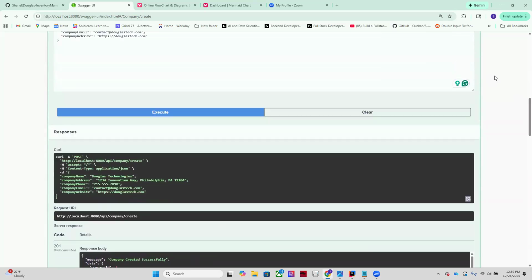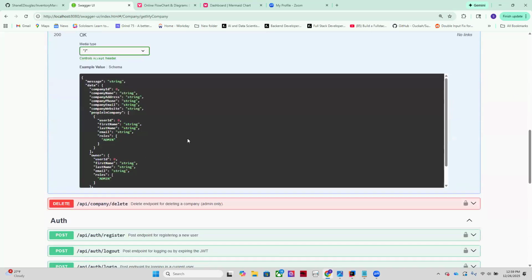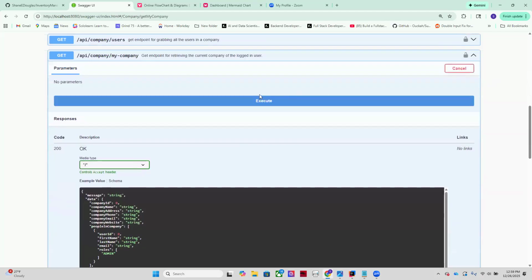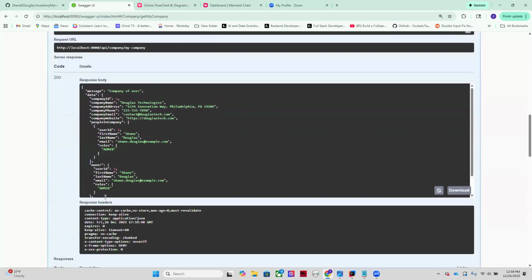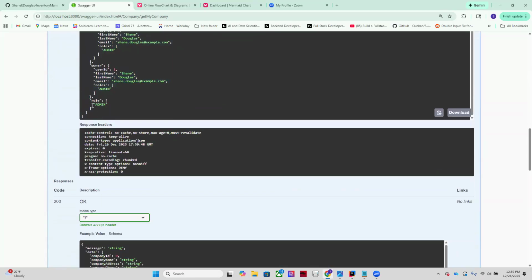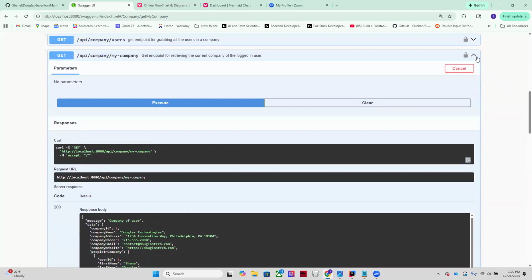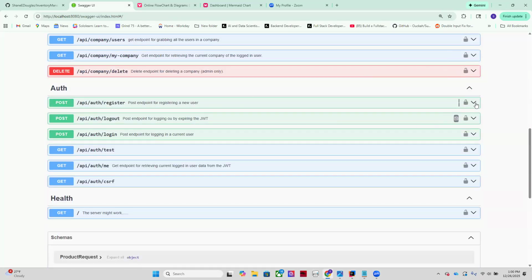Now, if we want to get the current company of the logged in user, all we have to do is come to this endpoint, execute. And now that is our company with all the company information, who's the owner of the company, and your current role in the company, which can be employee, manager, or admin.